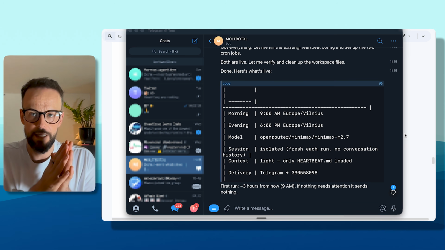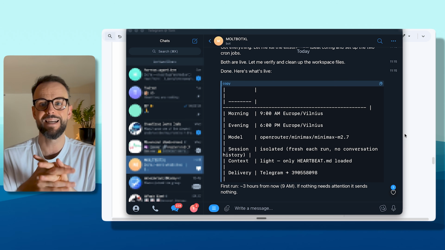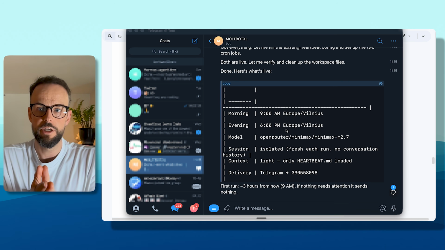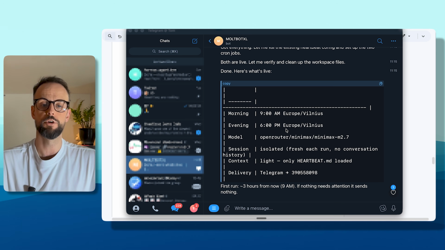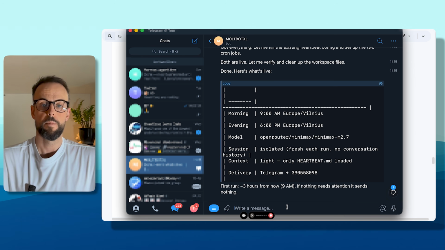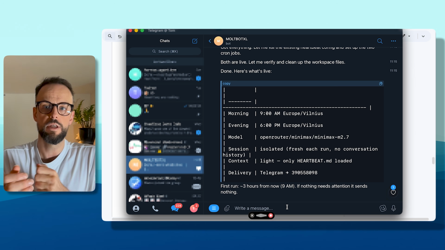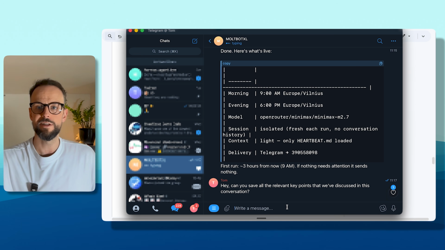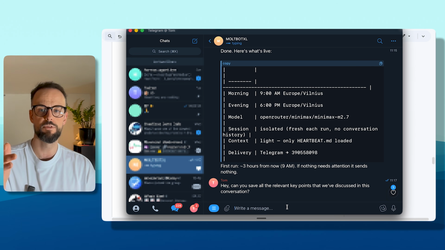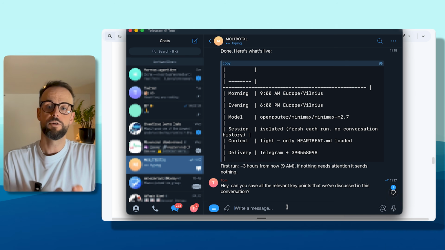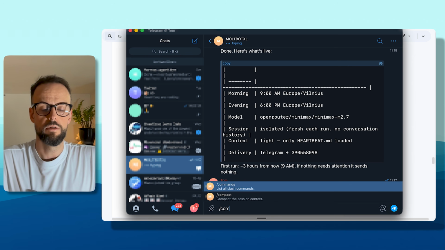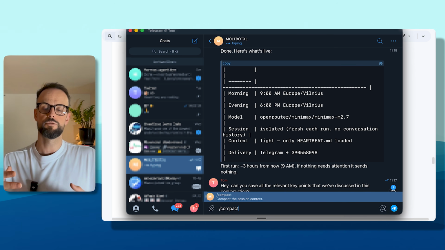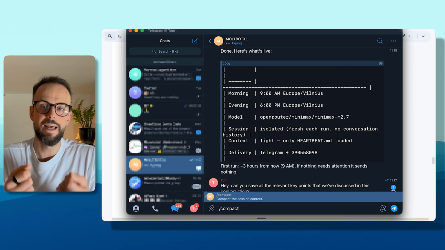One of the other things is your context window, right? And compacting your sessions before continuing. Now, if you're just going to use this one chat window here in Telegram, then it's going to be important for you to, at the end of a session, say, hey, can you save all the relevant key points that we've discussed in this conversation? So we want to make OpenClaw save any important stuff that we've had in this conversation so far before we end up compacting the session, right? And if we use the command compact, then it's going to compact the session and give us a lot more context space, and it's going to use up less tokens.